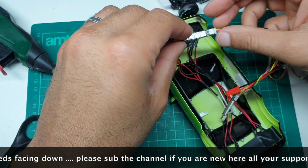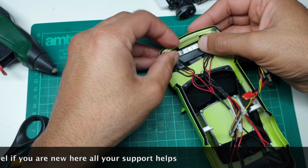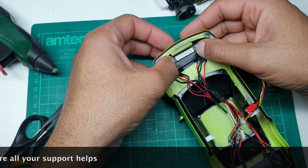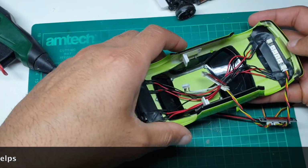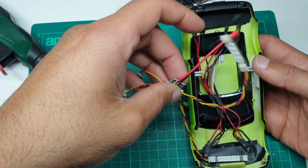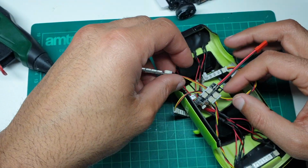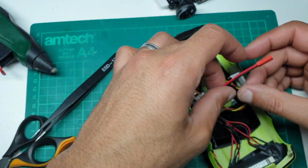Okay, so we can put one there. Now I know the body mount's going to go underneath this, but the idea is that the light bounces down off it anyway. There is an adhesive pad on the back of here, but I'm not going to stick this down just yet until I've tested it all out.